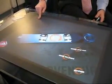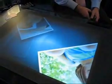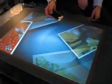Then a few weeks later, if I'm on the slopes, say in Colorado, midway through my trip, I've been there for a few days, and some of my friends join me, and we walk into the Sheraton hotel lobby, and we're by a fireplace, and there's a Surface unit, and I can say, today I was taking some great photos and some great video with my Windows Mobile phone. I'm going to place it down here on Surface, and there they are.